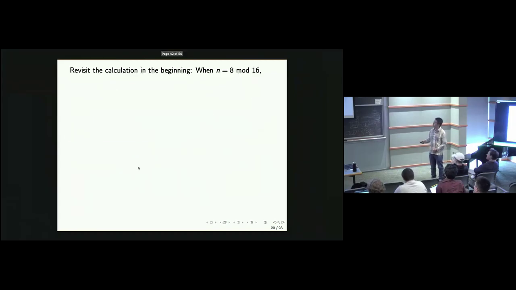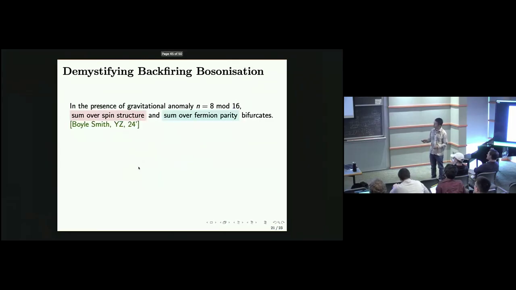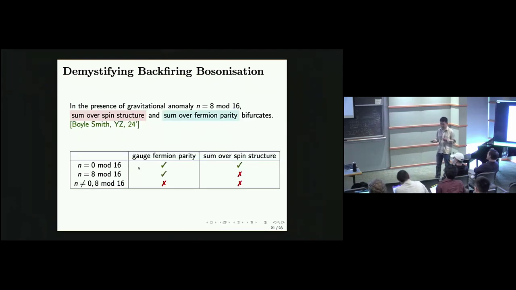Yeah, so the closest analog of the story here is the 5+1 dimensional theory, which suffers from the gravitational anomaly, and you can still discuss this. And if you go to lower dimension, then there's no subtlety here. No back-firing bosonization. And does it work out in 6 dimensions? I think Philip has some computation, but I haven't. I see. Yeah, thanks.